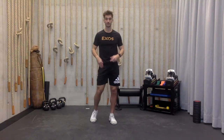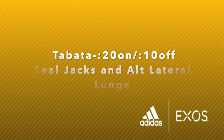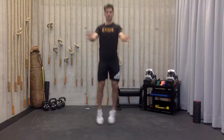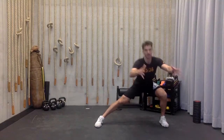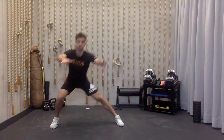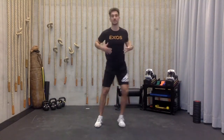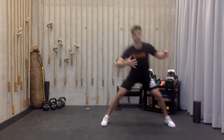We're going to move into our first circuit. For this section, we're doing Tabata — eight rounds of 20 seconds of work, 10 seconds off. We're splitting it into two movements: the seal jack and alternating lateral lunge. With the seal jack, the arms come out nice and wide, horizontal of the shoulders, and the feet come out at the same time, similar to a jumping jack. Then rest for 10 seconds and go into your alternating lateral lunge — plant that foot nice and wide, horizontal of your body, sit into that chair and pop back up.